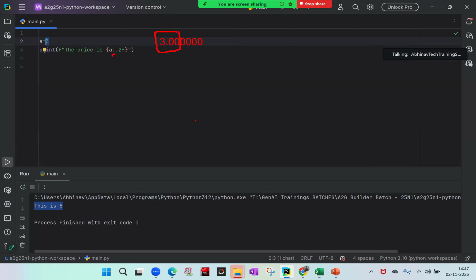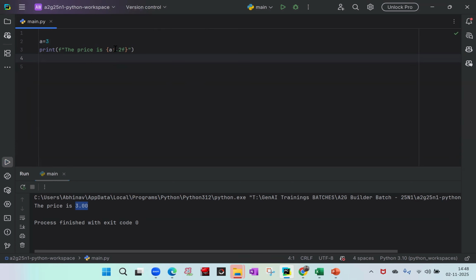So the output in this case will be, the price is 3.00. If I run it, it will print the price is 3.00. So this particular colon that you are seeing here, in the context of an f string, is known as a modifier.